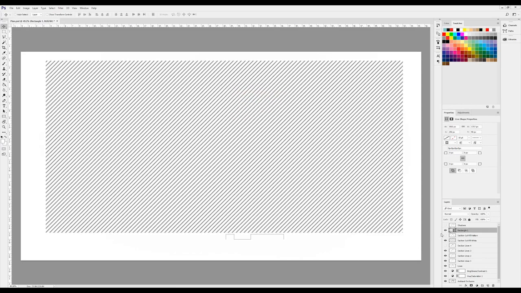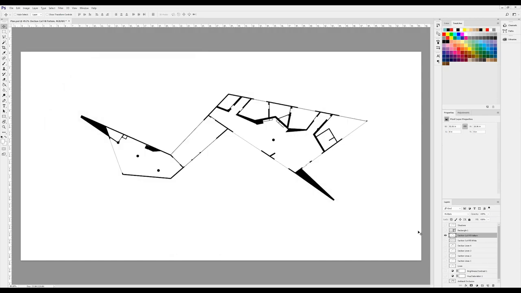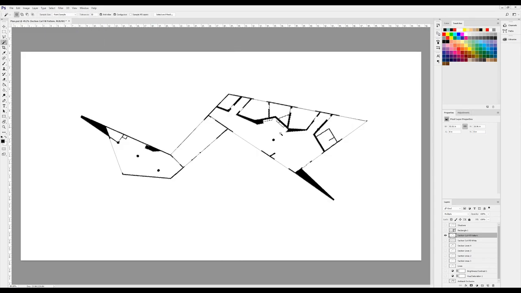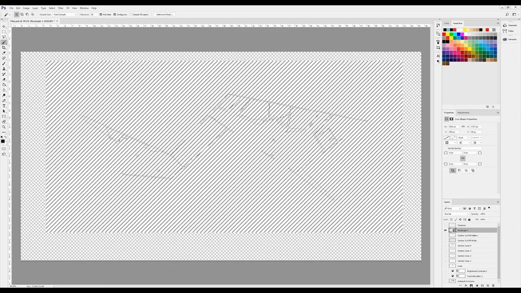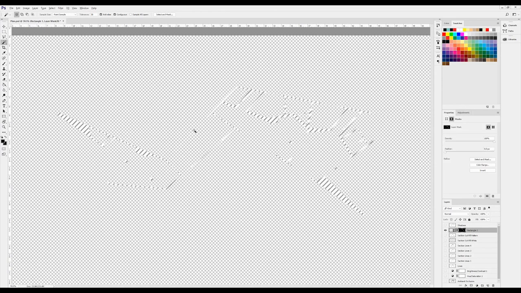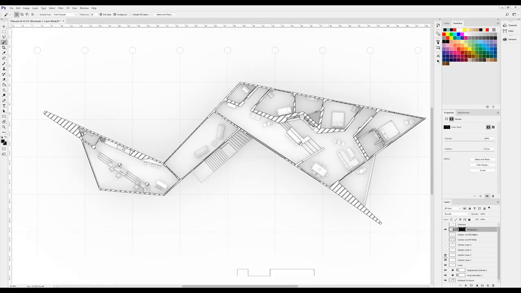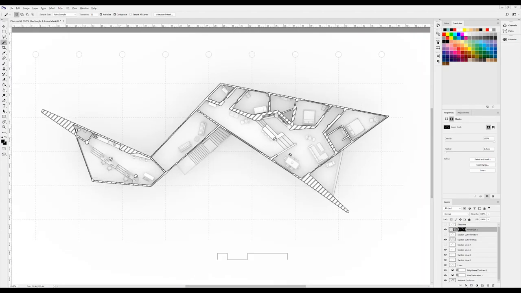And now using the same strategy that we used to paint the section cut white, we're going to use the color range selection to once again select our section cut. And ideally, you should probably only have to do this once if you save your selection, but for the purpose of this video, I just went through the process again. And now I just select my pattern layer, and then I add a layer mask, and it'll automatically mask the texture just to where I selected.